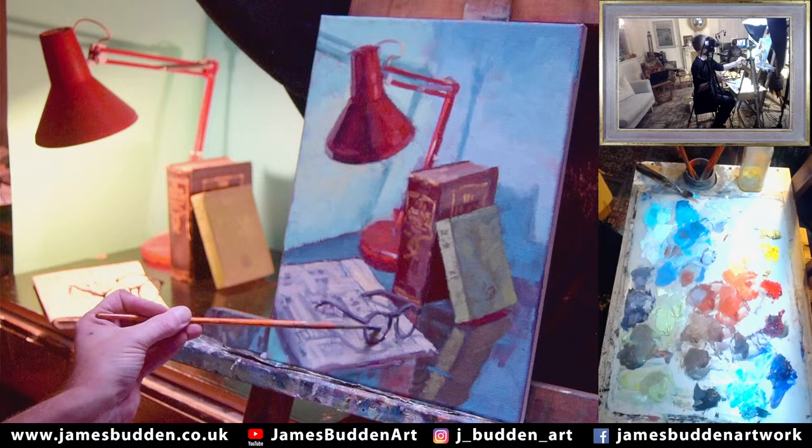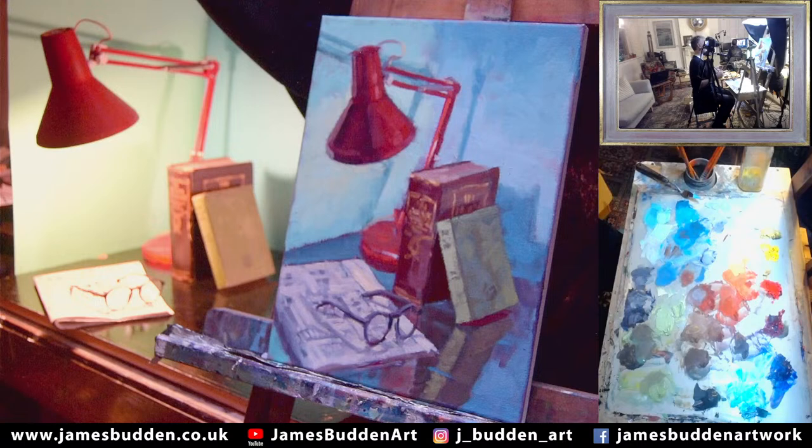Yeah, it's a nice bit of structure in there. If I fiddle with it too much, it will lose the quality it has. And I'm quite happy with this, so while I have the presence of mind, I'm going to put that brush down. I'm going to sign it in red, because obviously it needs some red in that corner.